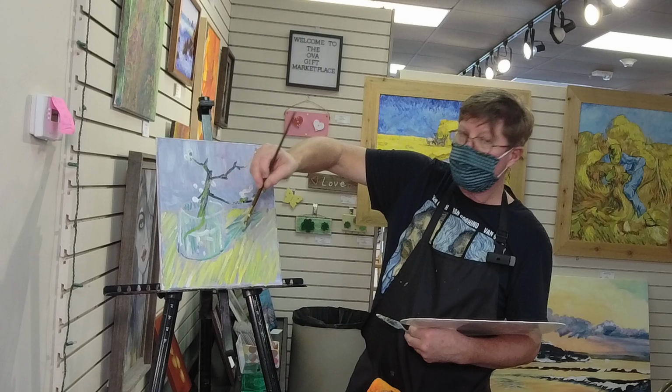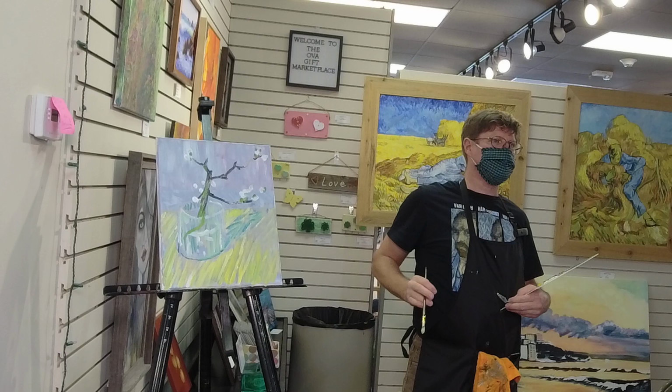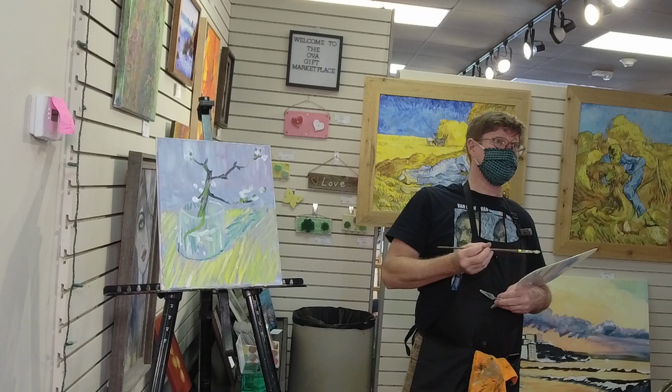That's how you learn. I wonder if I can grow these plants in the backyard. He said now we can go back in and fill in the green branches. Not fill them in. Identify, kind of look closely at the painting and see where the greens are. In some places the grains are showing and some places they're not. There's actually some green on that main branch. The other ones I don't think have green in it.